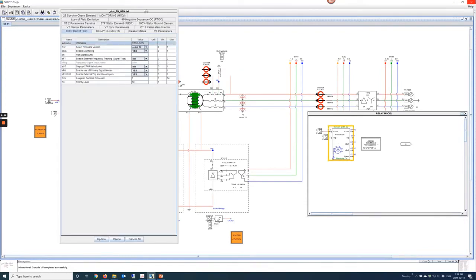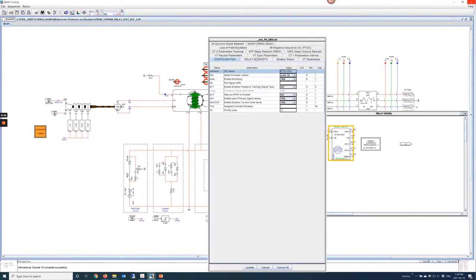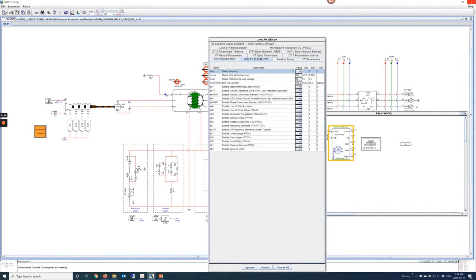For example, we look at relay elements. You could say stator differential, or 100% stator to ground, or loss of field excitation is enabled here. And we're going to experiment with a couple of them.